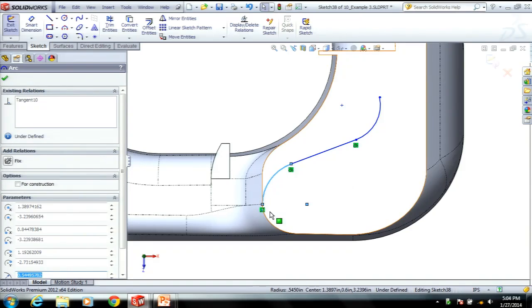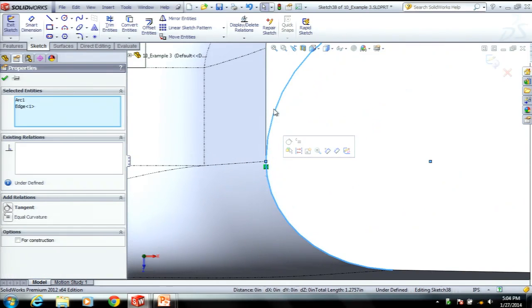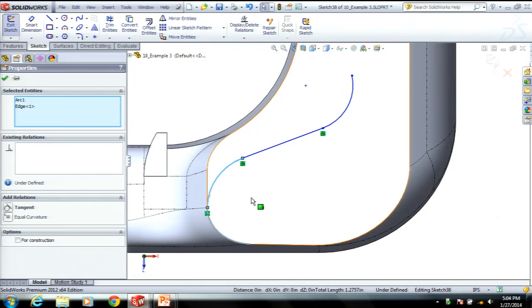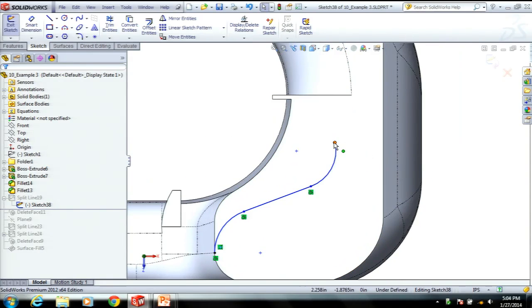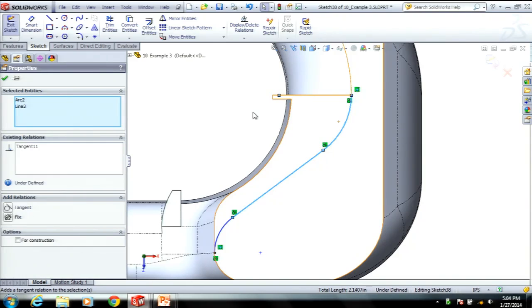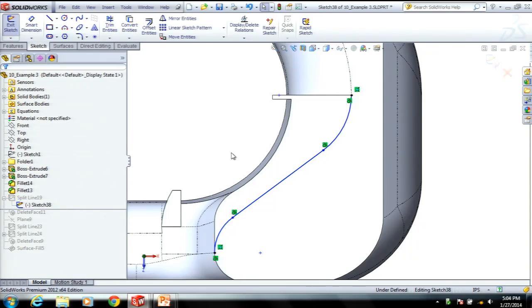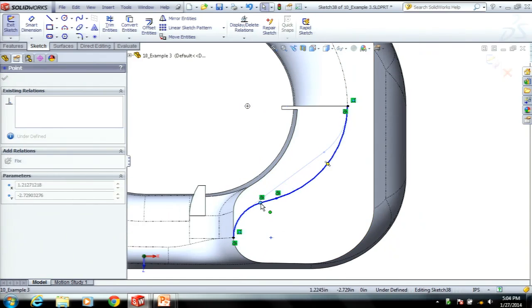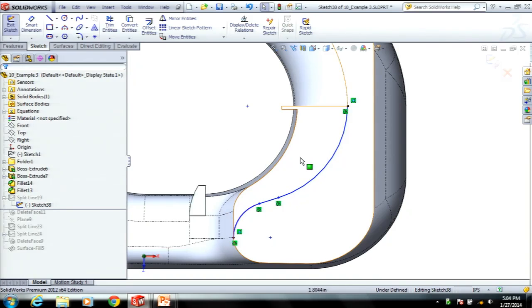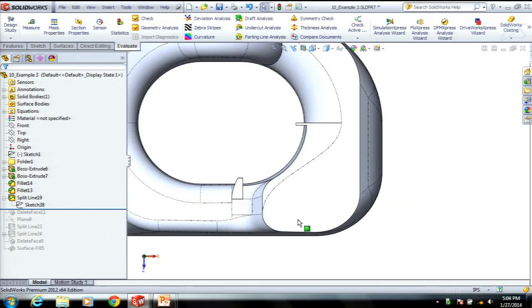The key thing to remember is that you want to make the start and end of your transition tangent. So this arc is tangent, and finally, I think this is probably going to over-define, but I need to make probably these tangent too. I might get it. Will I get it? Yeah. So here I can go in and add some dimensions and fully lock down this shape. I could sketch it out with lines and arcs. I just use a spline for simplicity in this example.